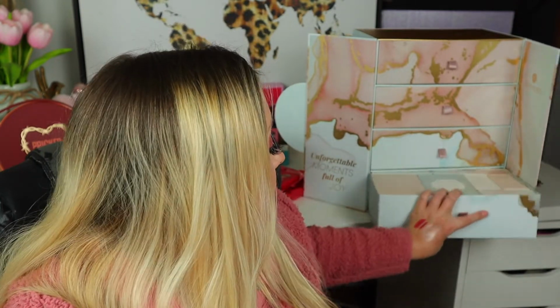Okay, I'm actually so sad that this is the last drawer, and this also seems to be the heaviest drawer, which makes sense since it's on the bottom. That's probably why they didn't put everything in order. So let's go ahead and do day number 2. Oh, and then there's another one on the bottom of that one. Okay, so day number 2.